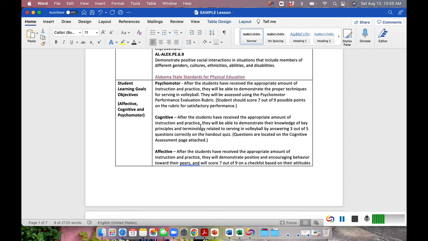In health and PE, we have 3 different types of objectives that we focus on. The most common one that you will think of is your psychomotor. That's your doing, your learning, your moving objective. The cognitive objective, we call it the thinking domain. And the affective objective is focusing on things like sportsmanship, teamwork. I frequently refer to it as the feeling domain, things that you can't maybe record as easily as a skill. So are you cooperating with a partner? Are you working well with the team? Are you being positive and encouraging to your classmates?